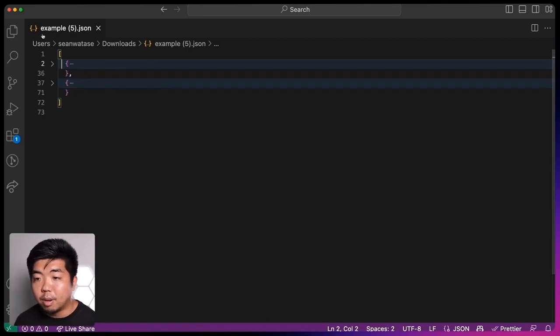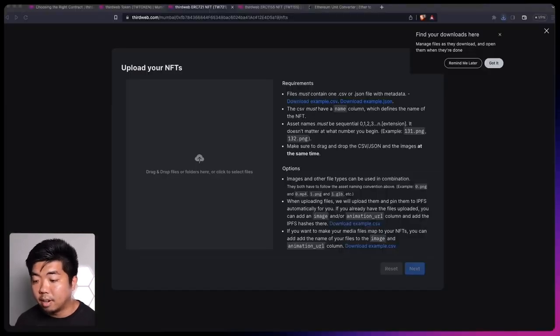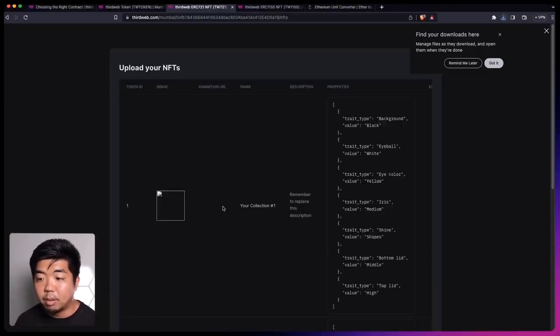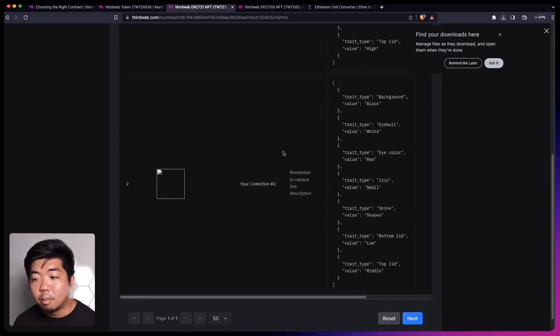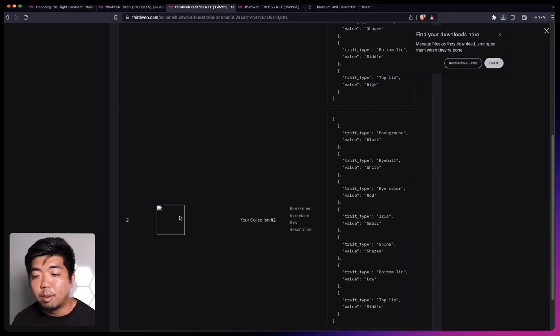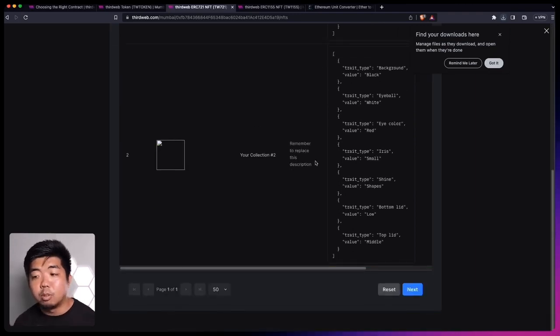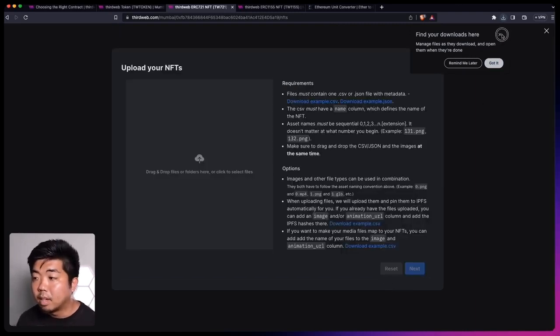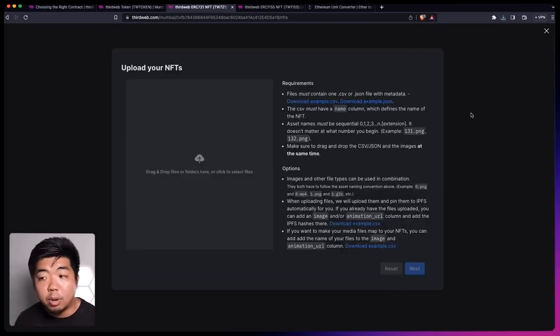So if we were to actually take this JSON file here and upload it here, you can see it'll bring in all of that information that we just did. And if we had thousands of NFTs, it would show up all 1,000 of them with the properties and traits, the description, name, and everything like that. So if you wanted to, you could create a script or something that creates all the metadata for your NFTs, or you can manually write them out.